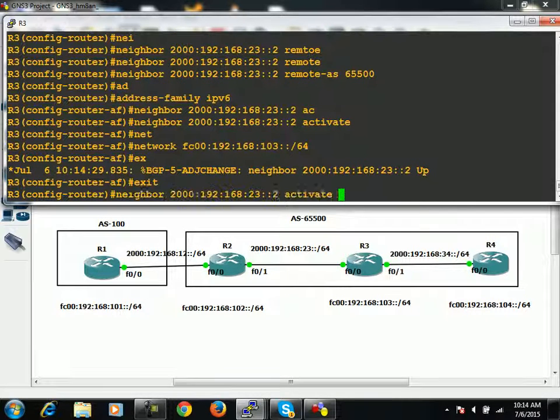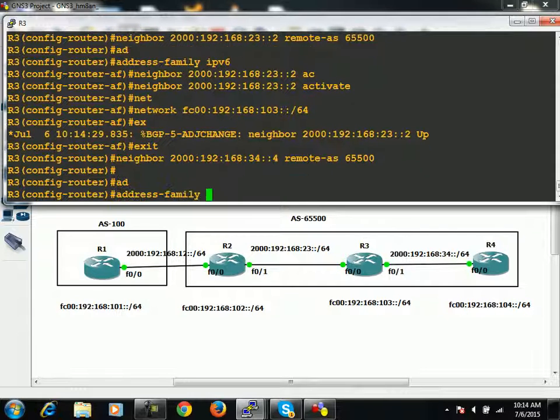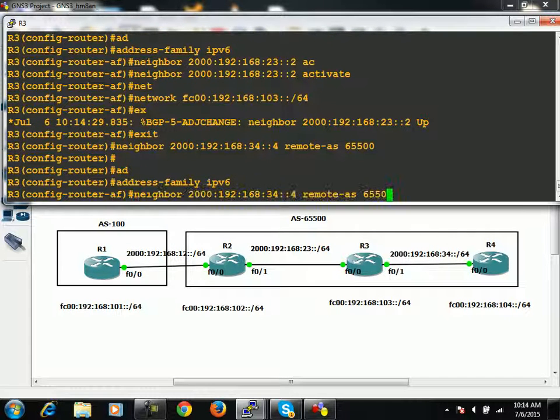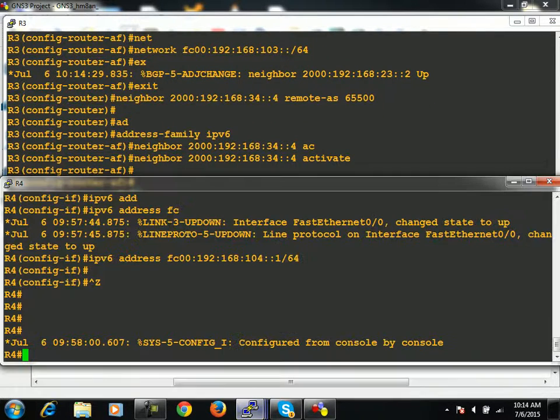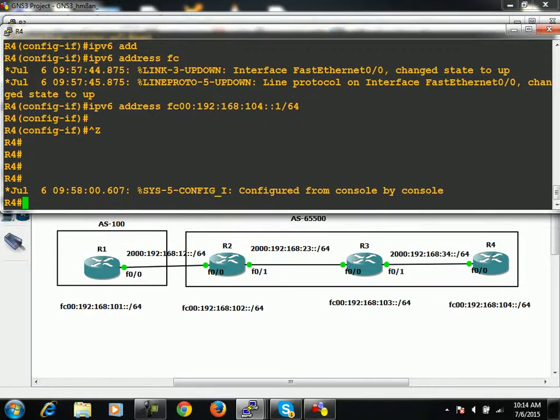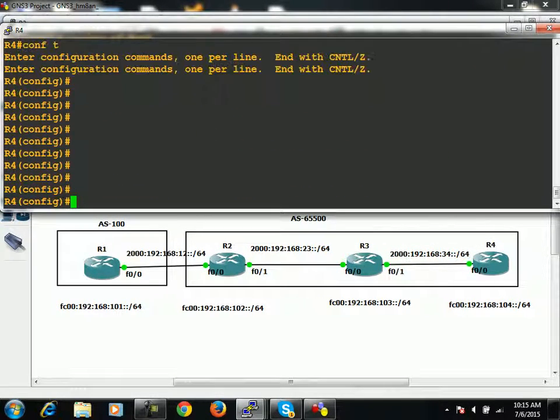Then configure another neighbor as well. Go to the address family, then move on to R4.